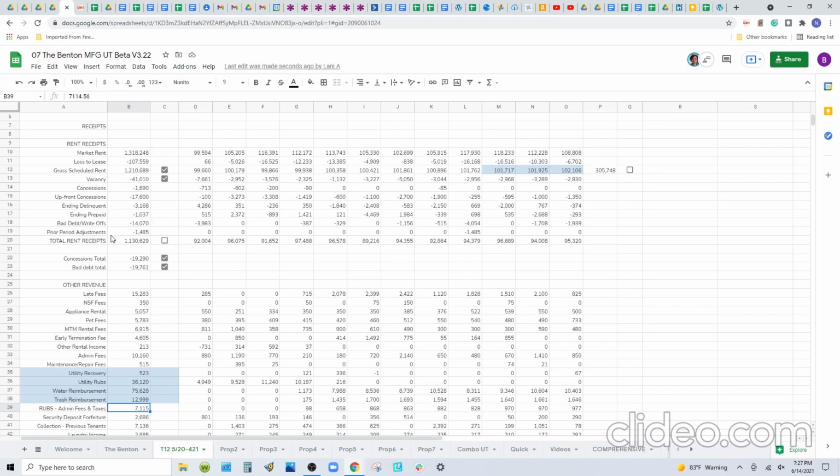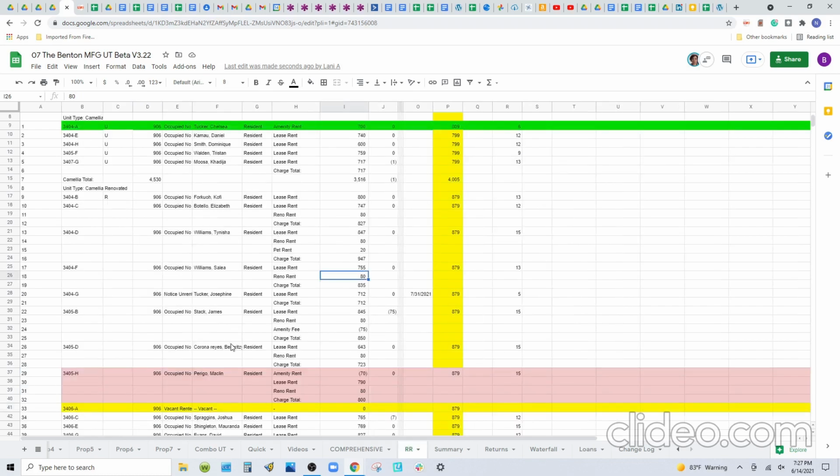Let's see here. Could it possibly be an upcharge because it's a renovated unit? Let's see that. Reno rent. So these are renovated. See them right here? It's a Camellia renovated. So this is the unit type. It's nice, like a California open air model apartment, right? A name for it, which is always wonderful. I love that kind of marketing. So these are renovated here, and there is a reno rent. So this is an upcharge because of renovation. And that's pretty cool that they're separating that for us because that helps us understand how much we can raise rents because of this, right?